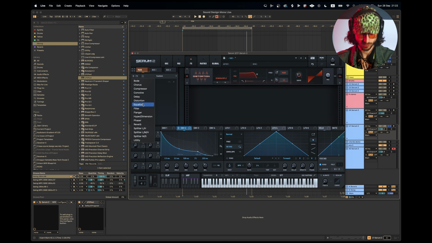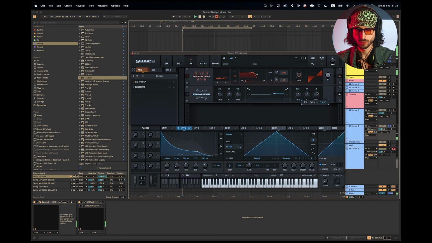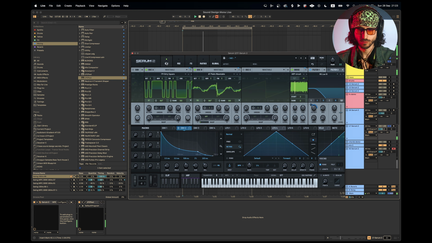EQ, equalizer. Maybe boost the mids. Still not happy with the noise. Okay. And let's extend the release a little bit more.